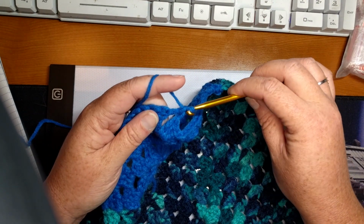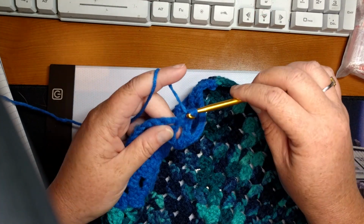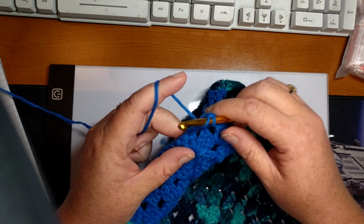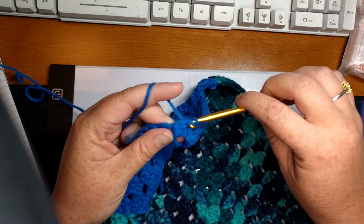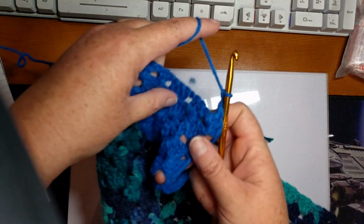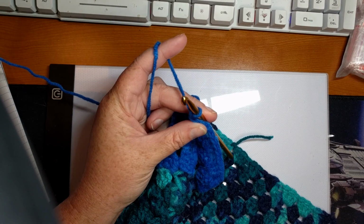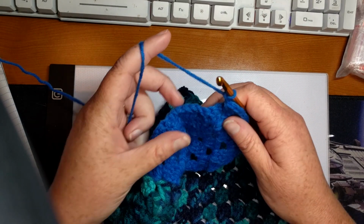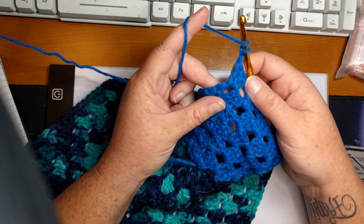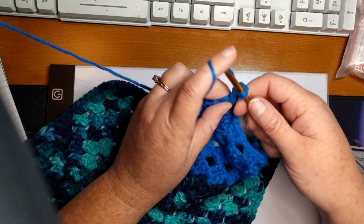And then the corner is you do a cluster of three double crochets. That's what these are called, clusters. Chain two. Ooh, got a fuzzball. And then you go in the same hole you did your first cluster in and do another cluster of three.